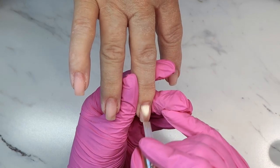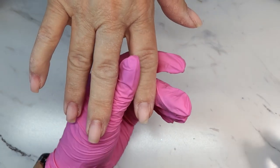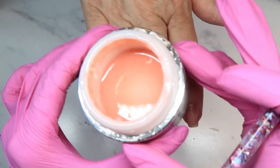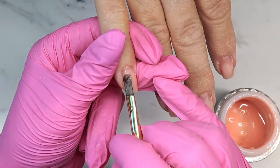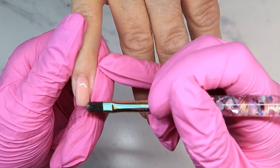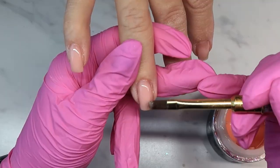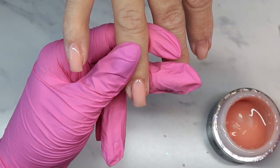Next it's time for application. I've cleansed the nails and now I'm applying my primer — this is the Luminary Commit primer, it's a great all-around sticky primer that works pretty well with every gel I've used. Then for the gel I'm using my Accents hard gel in the shade SW1. This is the Trinity gel so it doesn't need any bonder — you can just apply it straight to the nail and it has great adhesion and it's really strong. I'm applying this as an overlay over all of her nails and then I'm going to file and shape them.